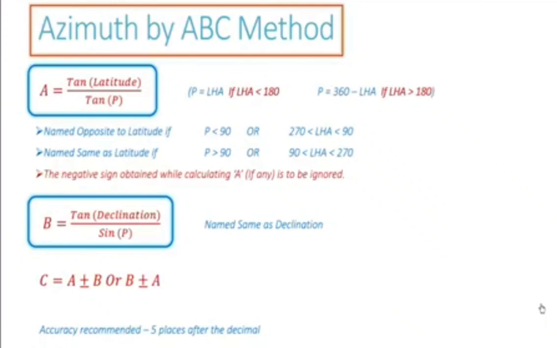Now, another doubt which may arise in your mind is that we do these calculations using the scientific calculator. So sometimes if you want to write down these values, to how much accuracy should we note these values down: value of A, value of B, and then value of C. The entire formula can be solved in the calculator itself, giving you the maximum accuracy possible. But for writing down in your answer sheet, you can write these values up to 5 places after the decimal. No need to write down the full value. That will be unnecessarily lengthy and complicated. We will get our required accuracy by going to 5 places after the decimal, and the accuracy would be sufficient for our purpose.